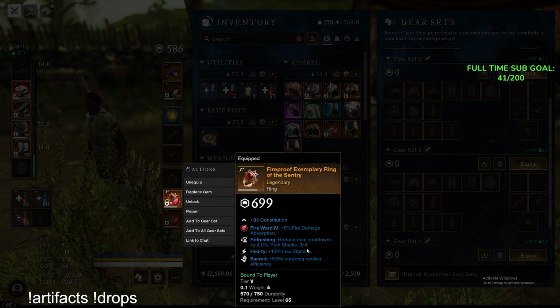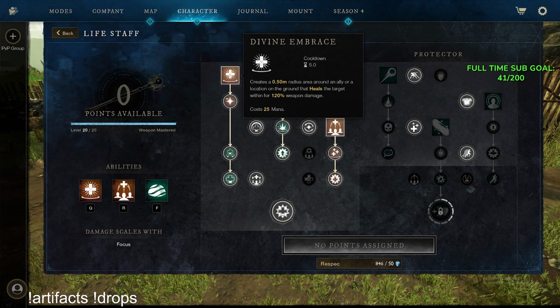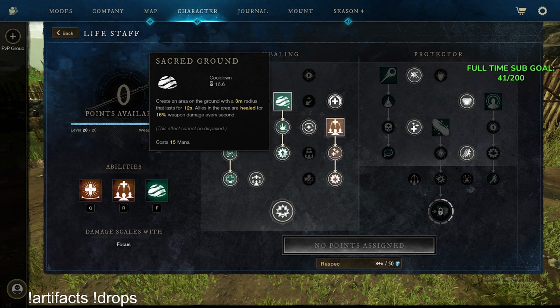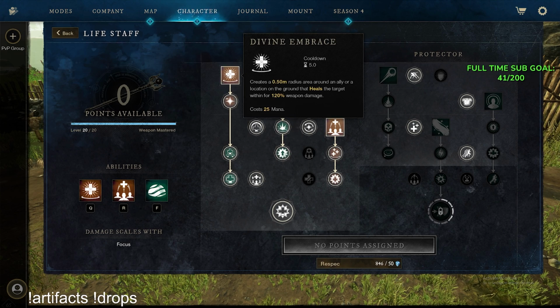Compared to 3 refreshing, once again 3 out of 4 stacks, sacred ground is going to be a 16.6 second cooldown. Divine embrace is going to be a 5 second cooldown, and splash of light is a 12.5 second cooldown. Sacred ground roughly has a 0.8 second cooldown increase. Splash of light has about a 0.6 second cooldown increase, and divine embrace has a 0.3 second cooldown increase.